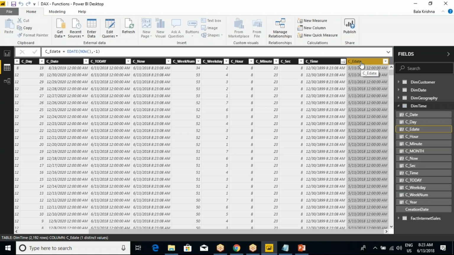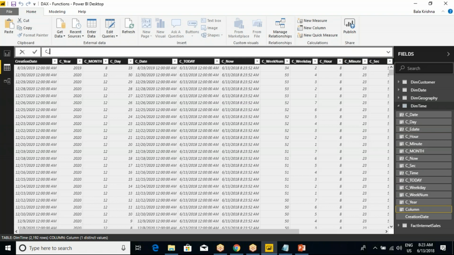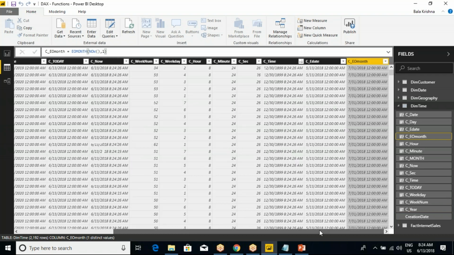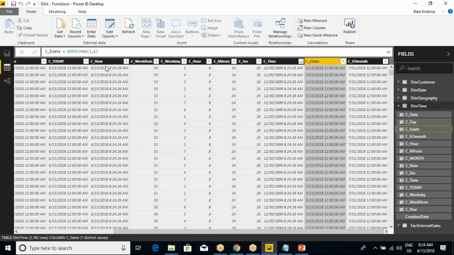Next one more is there, that is the EOMONTH. That is C underscore equal to EOMONTH. E month and EO month. Same syntax only, start date and end date, but let's try to understand the difference. Now comma, for example 1 month. Now tell me what is the difference. For example, this also I will make it as a +1. You will see the difference.